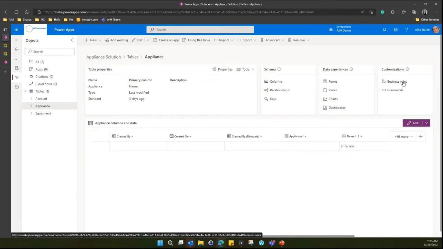Business rules we use a lot for like the data validation that I mentioned earlier. So if you try to enter something into a field that doesn't match a certain validation rule, it'll give you an error. Another thing that we do is we use it to show or hide fields as necessary. So if the field isn't needed for a certain type of appliance, then we would just hide it so that the user wouldn't think that they had to complete the field, things like that. Or I could make things required or not required.